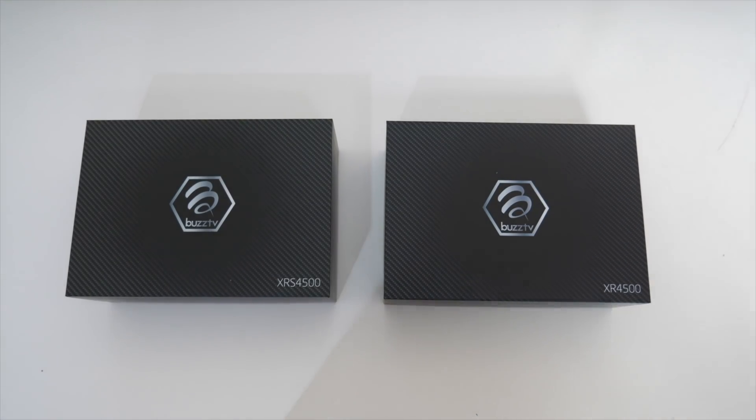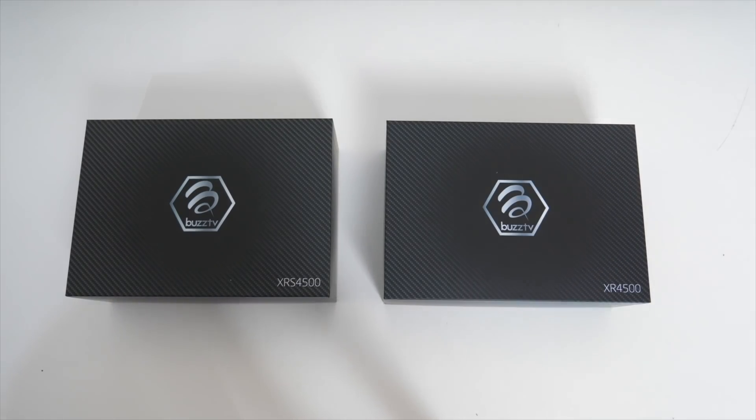...and enjoy internet TV in the most convenient way. So for example, if you were to set up these TV boxes for someone less tech savvy, they would enjoy it as much as a regular satellite box or Sky TV, giving you features like EPG guide, recording programs, timers, customizable favourites and lots more.